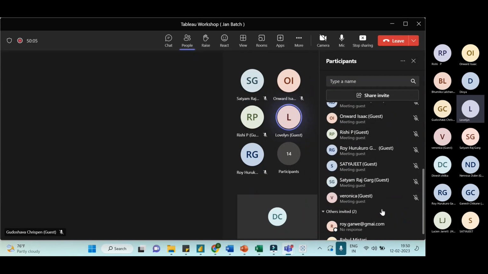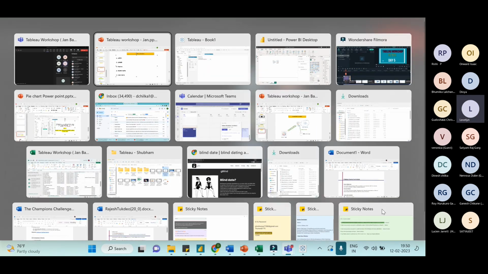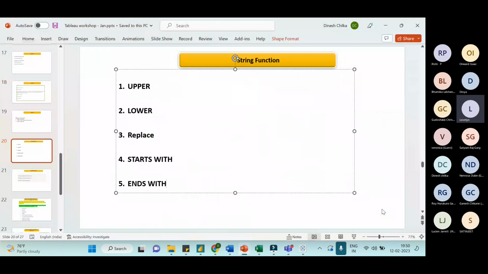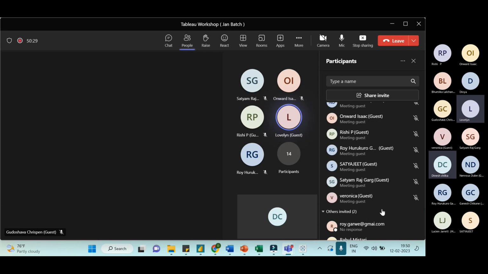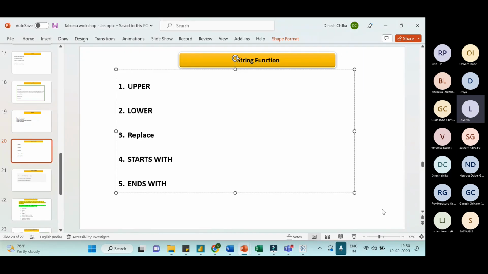Replace is used to replace one name with another name. Starts with and ends with are used to filter, selecting names that start with a certain name or letter, or that end with a certain letter or name.